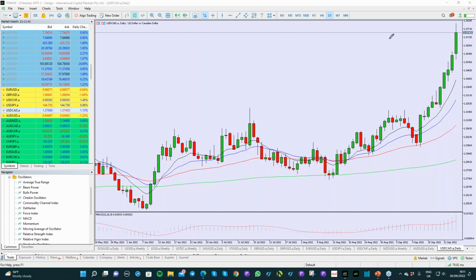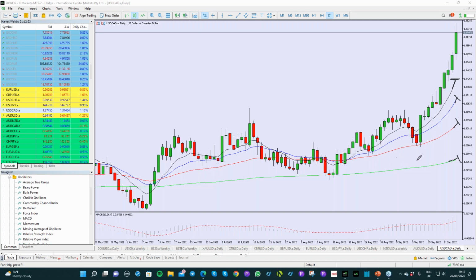So, for example, here currently, where price is trending, what we can see is that my 10 moving average, this black one at the top here, is closest to price action, and it's on top. The 20 moving average, this blue one here, is next. The 50 moving average, the red one, is beneath that. And the slowest one, the 200 moving average, is beneath that. So 10, 20, 50, 200 in that order. 10 above, 20 above, 50 above, 200. That indicates that there is an uptrend in place when those moving averages are in order.